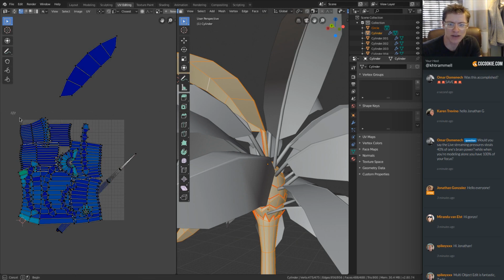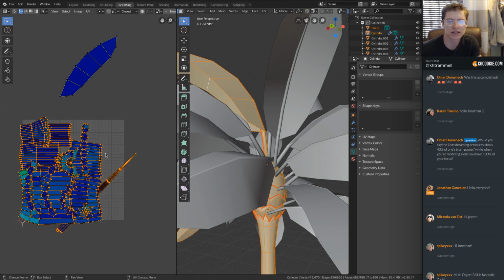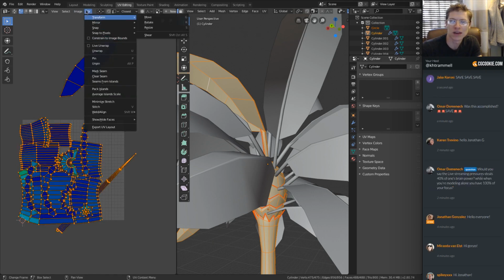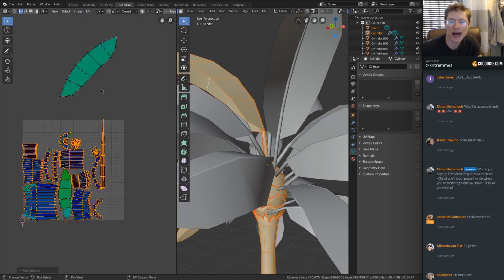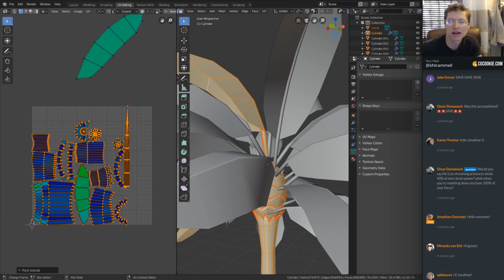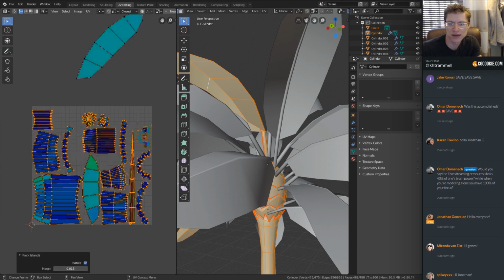What I'm going to do is pack these objects first. No, I think I'm going to have to pack with the leaf as well, and then just reposition the mirrored verts over top of it. Kind of lame. But I'm going to select one of the leaves, select everything else, and then the UV menu, and pack islands.